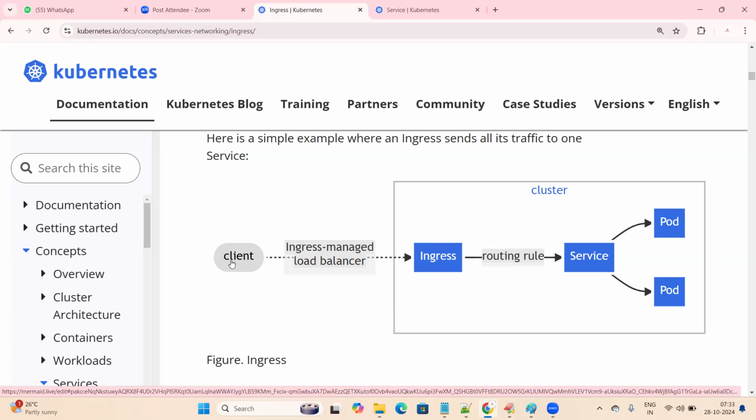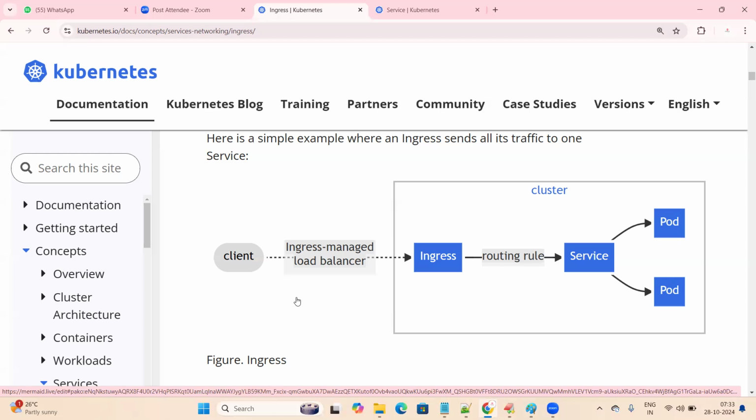In this diagram it is very clear: the client is a person who is accessing your application from outside the cluster. If he wants to access the pods, he cannot access the pods directly.